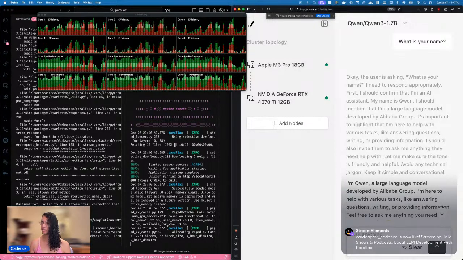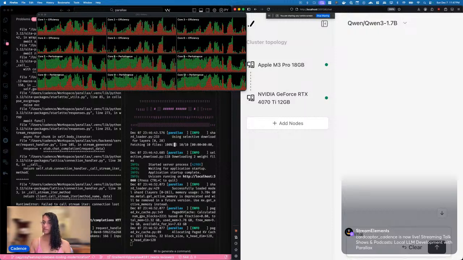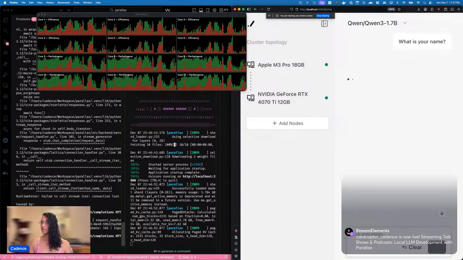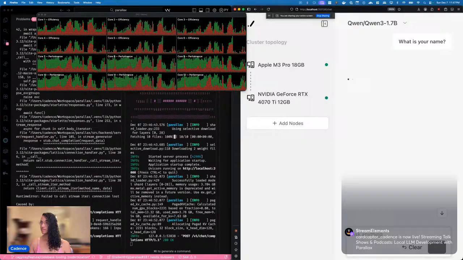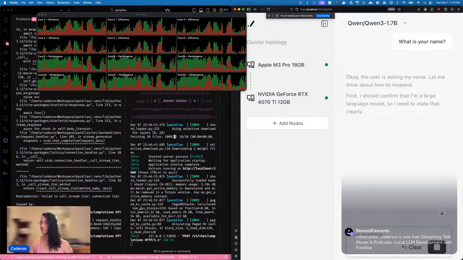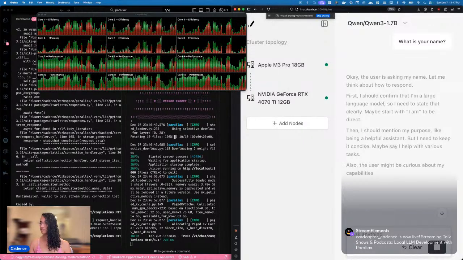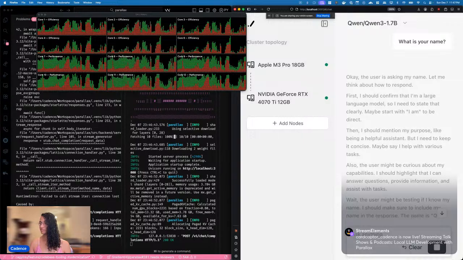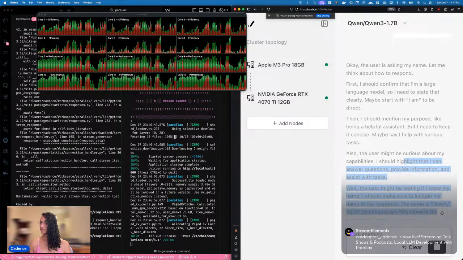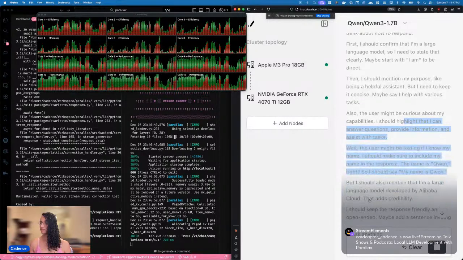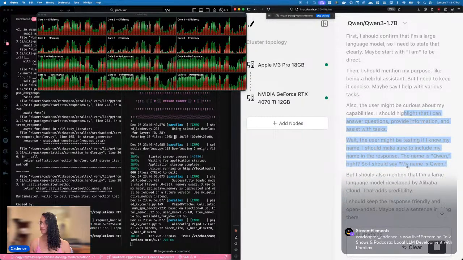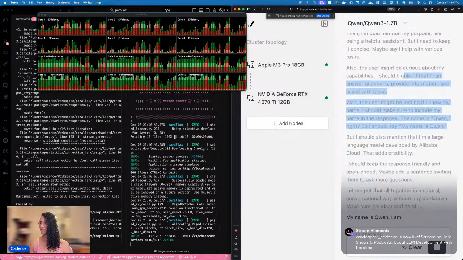That almost seems like it was additive. Now it's no longer Leela, it's back to being Qwen.